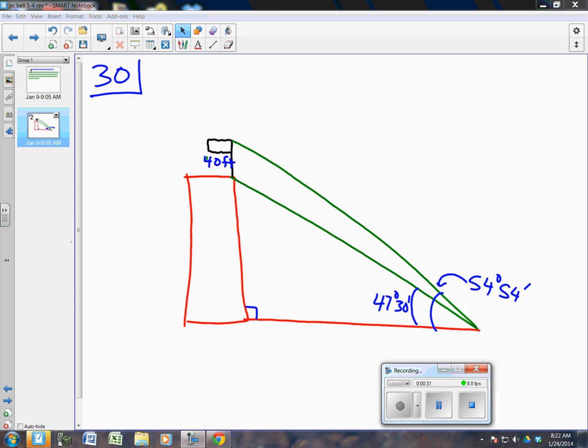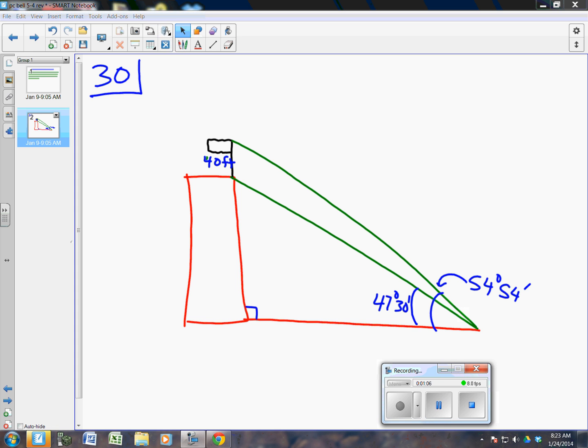up with this. Now, how many right triangles do you guys see right here? Two of them, right? Okay, you see this one that has the ground, the building, and then the green hypotenuse that makes a 47-degree, 30-minute angle with the ground down here. And then you see the larger triangle goes to the top of the flagpole, down to the ground, and so forth. It makes a 54-degree, 54-minute angle with the top of the flag. So we have two of them right there.